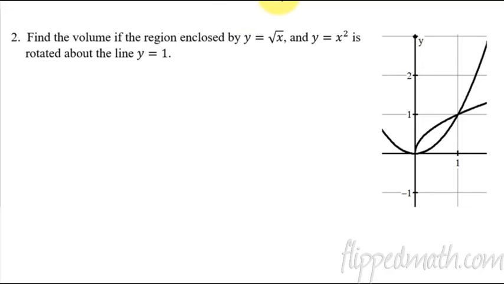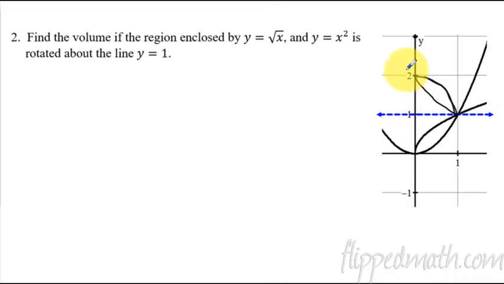So the difference now is that I'm going to be revolving it about a different line, about the line y equals 1. So if I'm revolving it around that line, it's going to look a little bit different. So you have to create your symmetrical version of this across that line. So what's that going to look like? That is going to be something like this. There's that symmetrical, and then this symmetrical will be something like this.